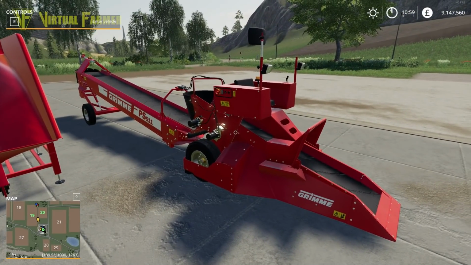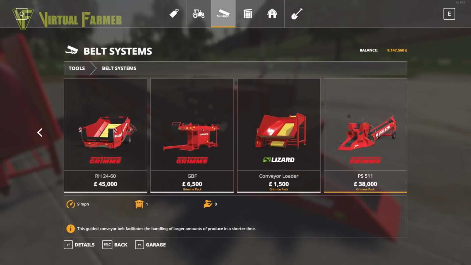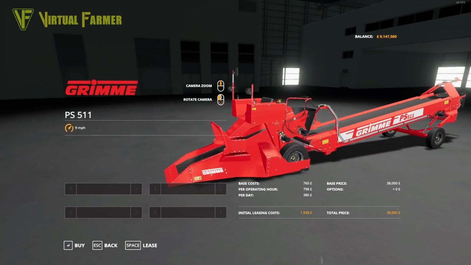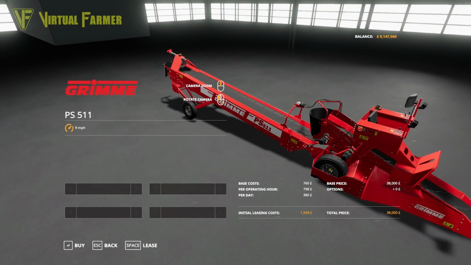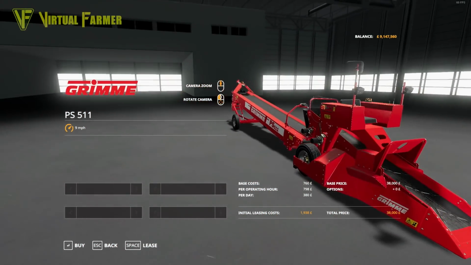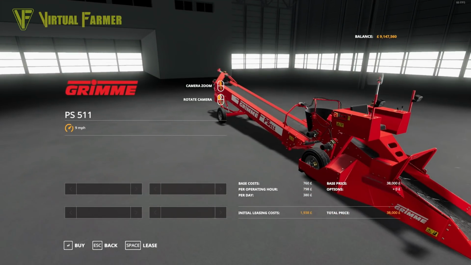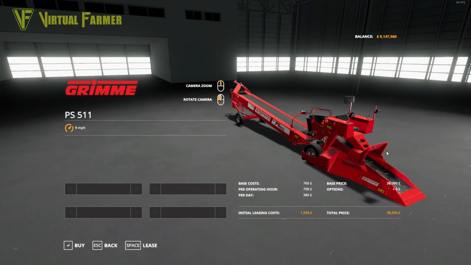You will find this under belt systems in the shop, and this has a price of 38,000. 9 mile/hour speed. Again, I think that may be its ground speed, which is quite fast for a transporting baler. No restrictions on any of picking up anything or anything like that. No options on it either. 38,000 is the price you'll pay for it. It's rather a neat piece of kit. I really quite like this, and does make it a little more realistic for me for picking stuff off the ground with a belt system. Really liking this bit of kit.